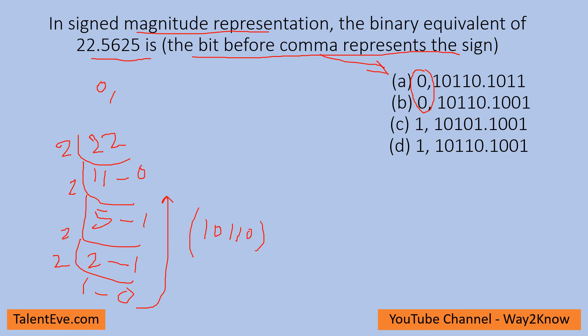When you represent from top to bottom, 10110 is what you get. So that means 10110 is what you get and then dot. Definitely you can see here 10110 is there.